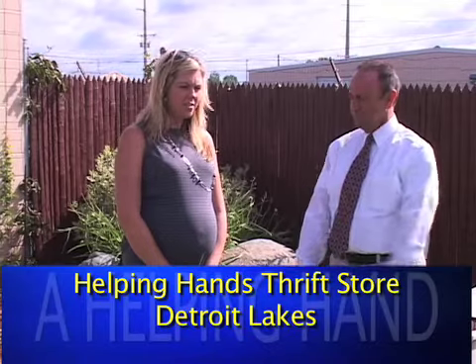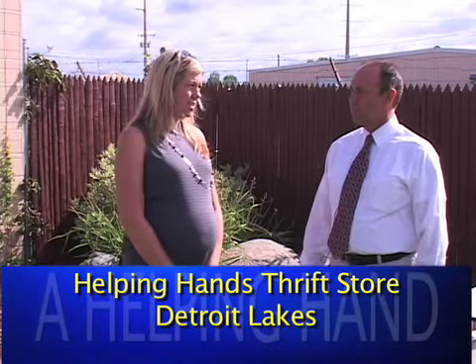So let's talk about the thrift store. What's new there? The thrift store is doing great. We are having a bag sale Monday, August 27th through Friday the 31st — it'll be $5 a bag. We also had our pickups yesterday and picked up some really good furniture. We have a beautiful maple curio that came in, some big dining room tables — there's a solid oak one and a tiger wood one. Just some beautiful tables, so if you're looking for furniture, definitely stop in. They're on the floor and ready to go.